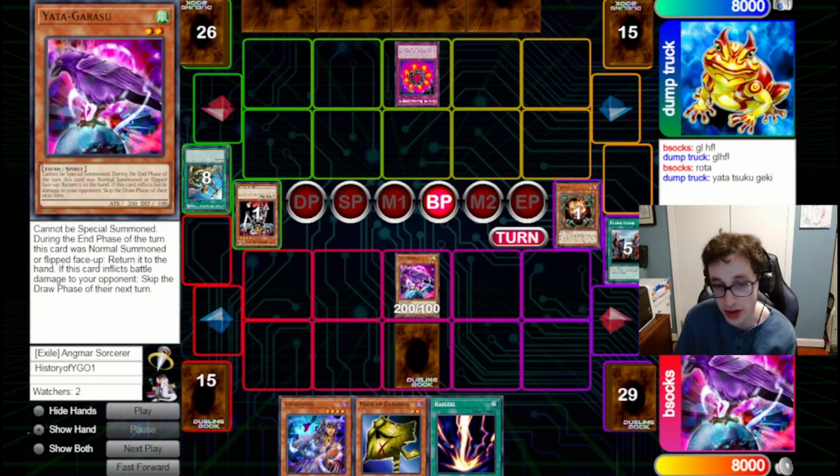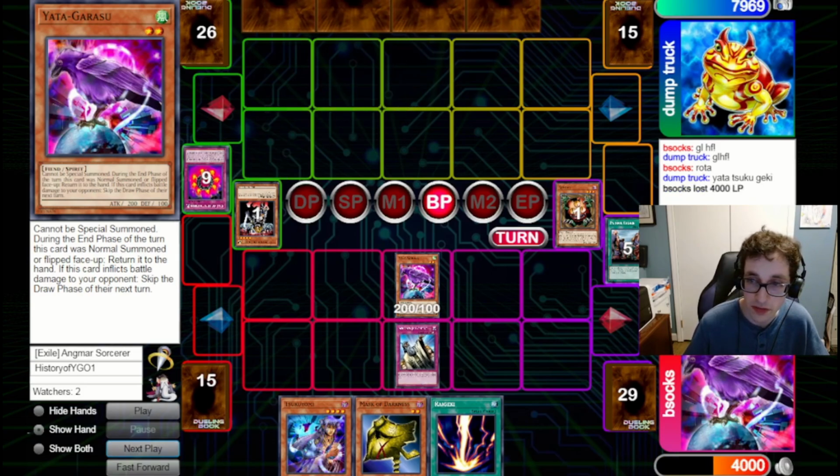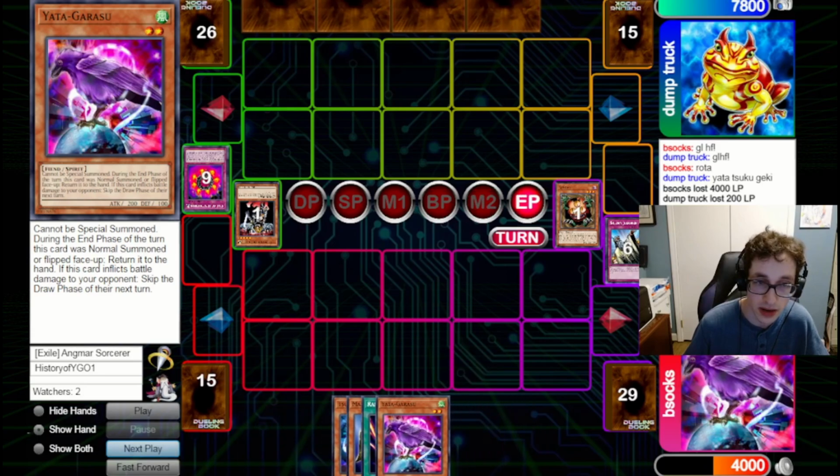We're drawing into other things as well. If we can set up this Yata and just keep poking in, we might actually be able to just win the game here off this Yata lock early. So it's a bit of a gamble, but I do indeed go for the Solemn here, paying 4,000 to stop that ring, and they'll take 200 from that. And we'll pass back to them.